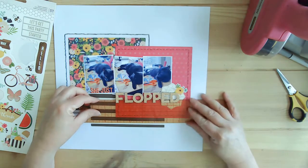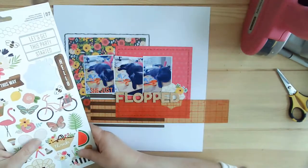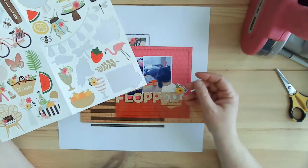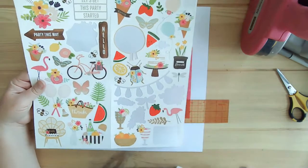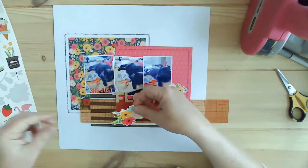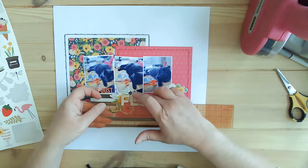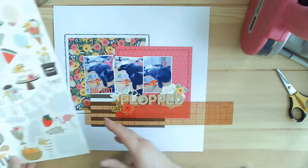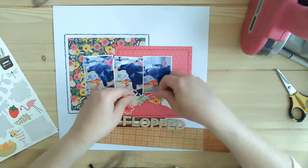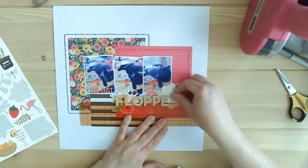But I did want to have something underneath the word flopped. I didn't want it totally just on, half on the photo and half on the paper. So I get as many big elements as I can. I'm going to get the big floral piece that's there, and I'm going to get a smaller floral piece. And I certainly wanted to get something flat because, you know, I didn't want to have too much height for this chipboard alpha. So there's my foundation for my word flopped.